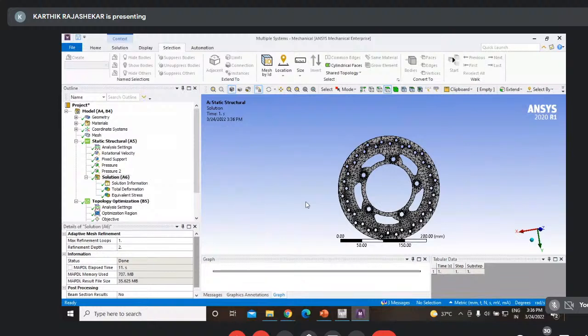If you go for ANSYS Mechanical, the Mechanical APDL software, there for each and everything you need to define your element type. For example, if you want to solve a beam problem, you need to define the element type manually. If you are trying to do a solid problem, you need to define an element type manually. So all these things can be done using this software called ANSYS.